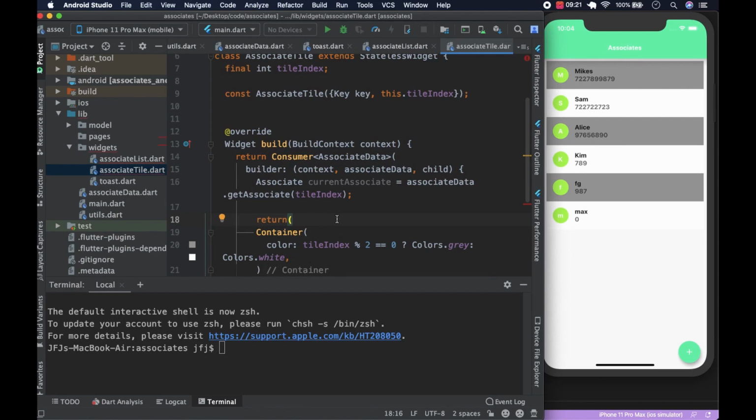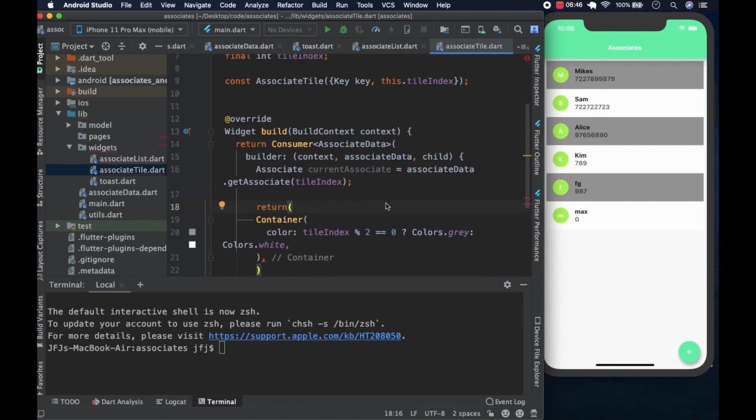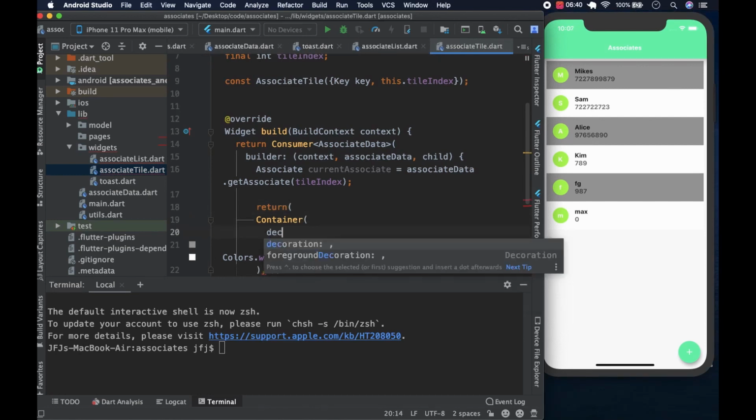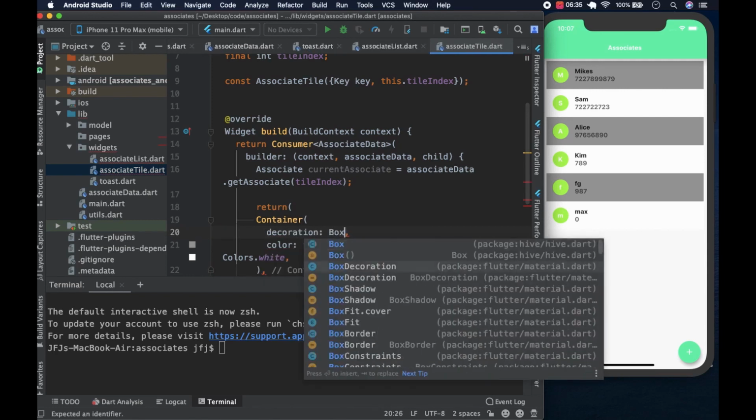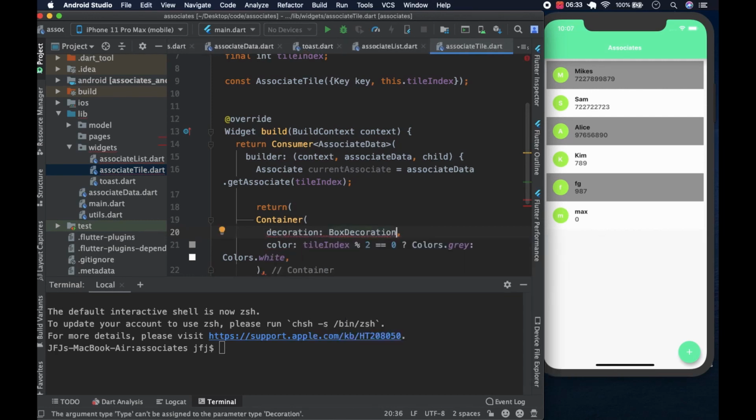And yeah, actually this is meant to be in the container here. It's meant to be box decoration, so we should say decoration like this, and say box decoration like this, and put it here like so.